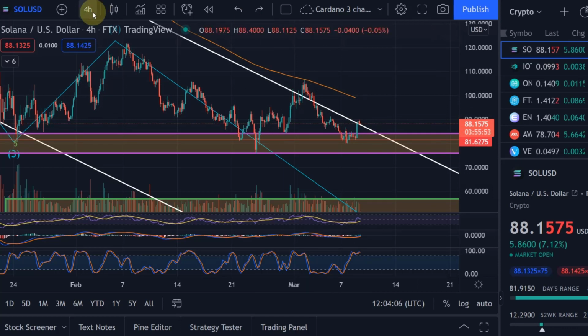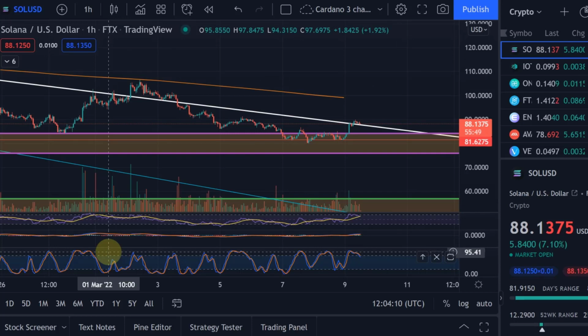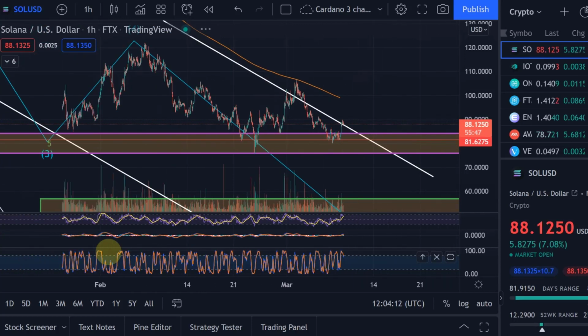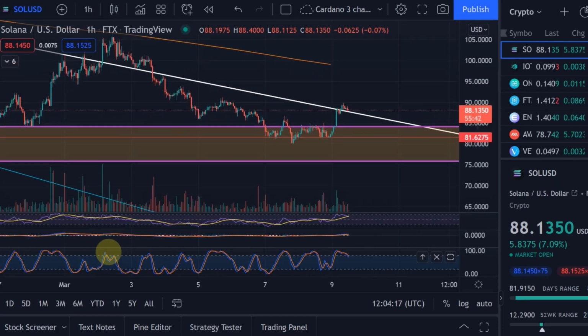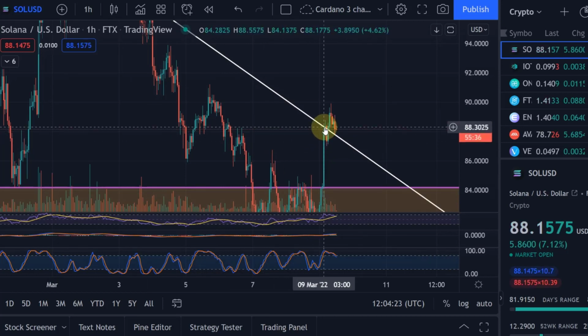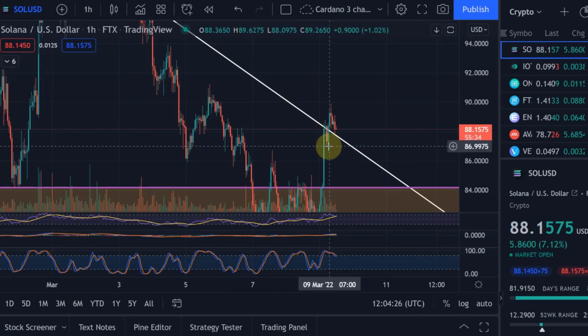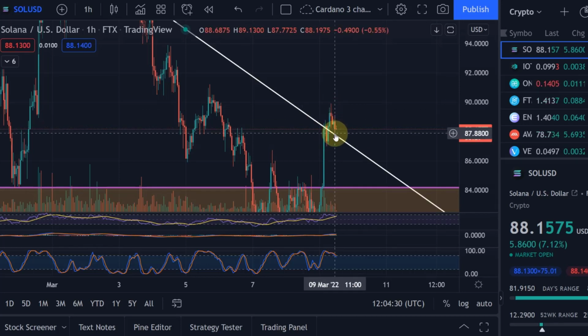And it seems like, and for that I go to the 1-hour chart, that Solana indeed has broken out of this channel for now. With that Bitcoin pump that happened, Solana seems to have escaped the channel. And if I make that larger, you can actually see that we came to the channel, were rejected, moved through, and are now currently retesting. The thing is, if you now see the volume, it might be a possibility for a long trade.